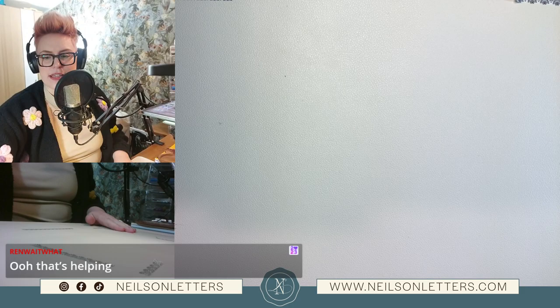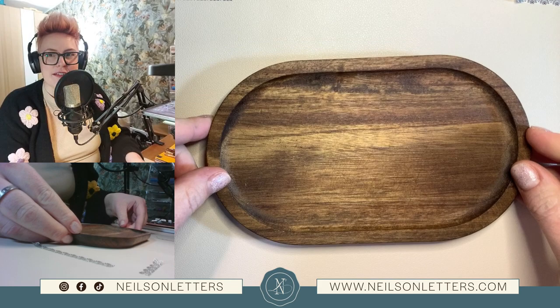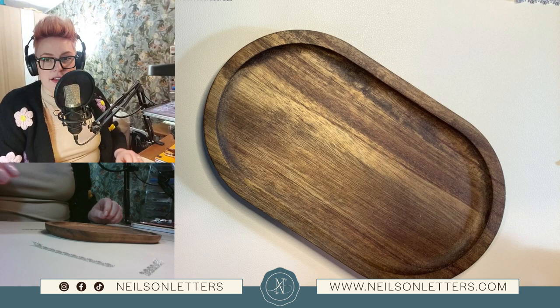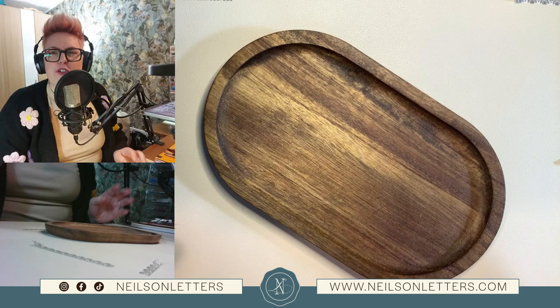Okay, so the first fun tool that we're gonna learn about is arguably the most important tool, which is the pen holder. So let me put a little tray out so you can see very nicely. Generally speaking, pointed pen calligraphy is done with specific pen holders. Technically, you can use whatever you want, but for this particular discussion, we're going to be using an oblique or a straight pen holder.